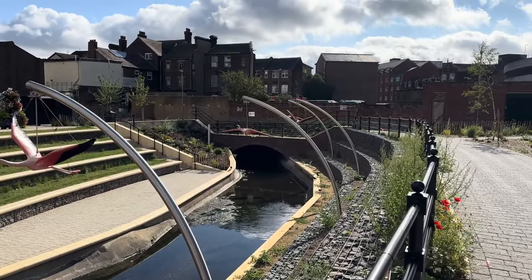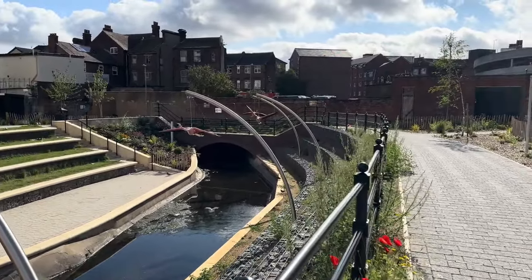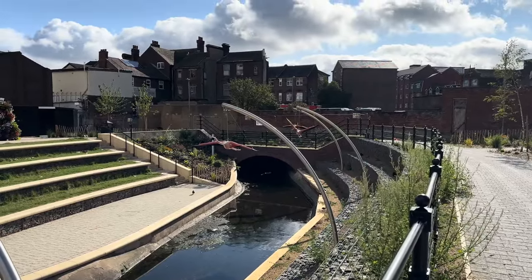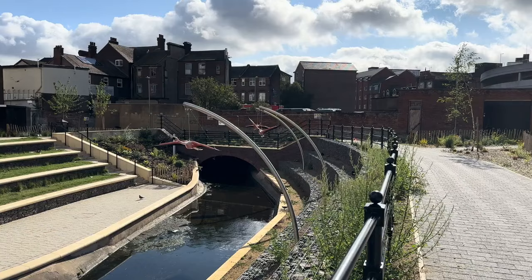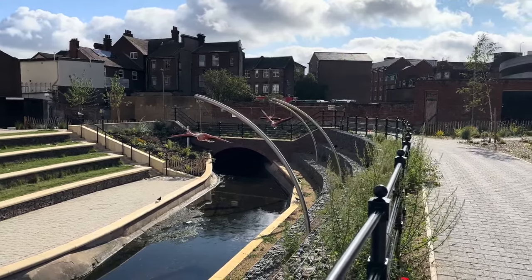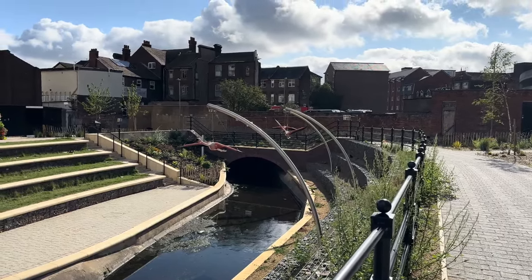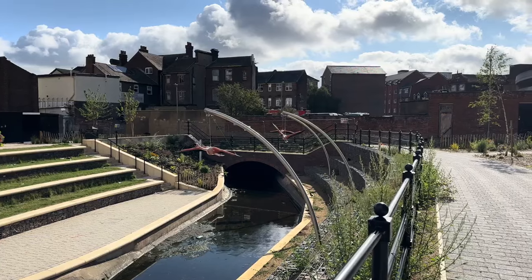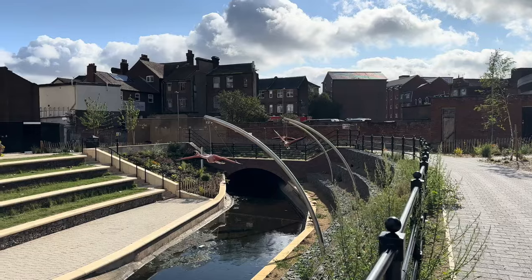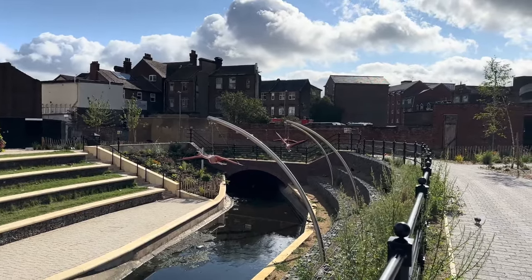As I said on my previous video, I'm not sure how many parts this is actually going to end up being, but I'm doing it in small bite-sized chunks as and when I have the time. Today's walk is around 5.5 to 6 miles long, towards Harpenden, where I'm going to finish at a pub on the outskirts, and I'll pick up part 3 from there as soon as I possibly can.